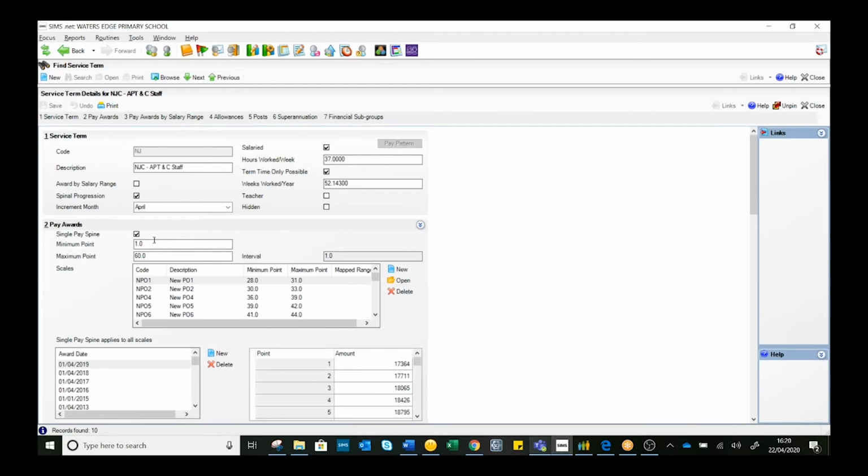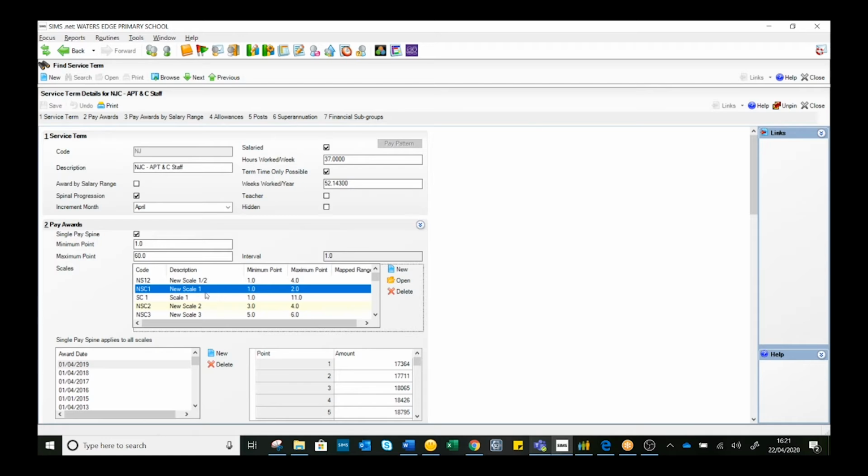Single pay spine ticked indicates that the minimum 0.1 and maximum 0.60 in my example shows all the points within the scales. This is just an example.